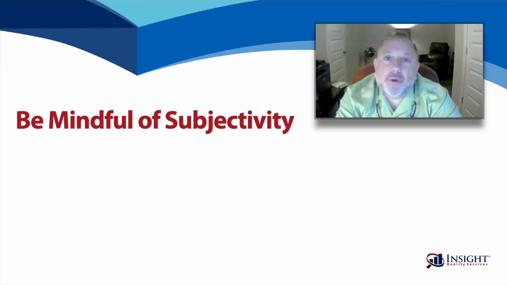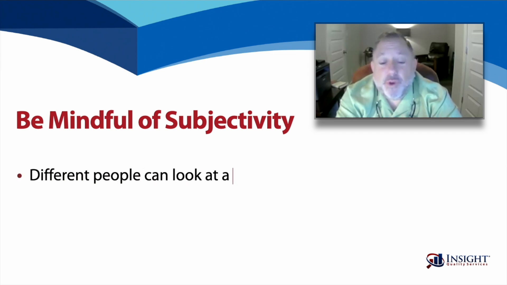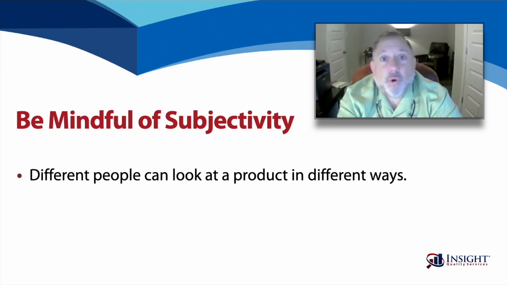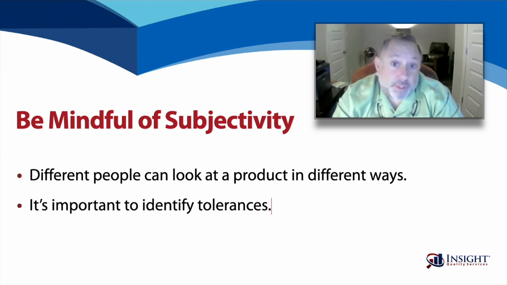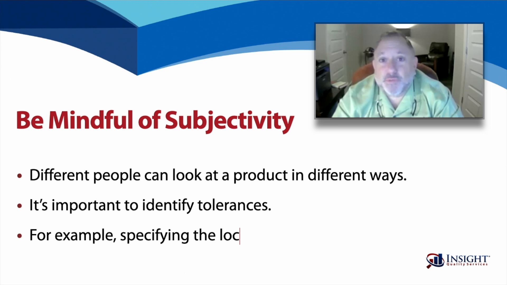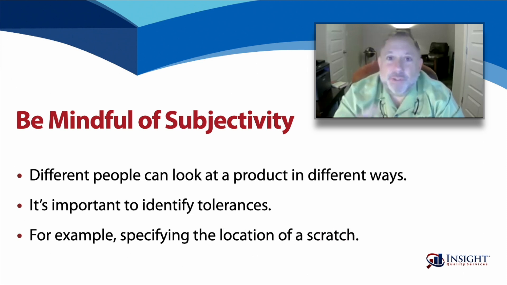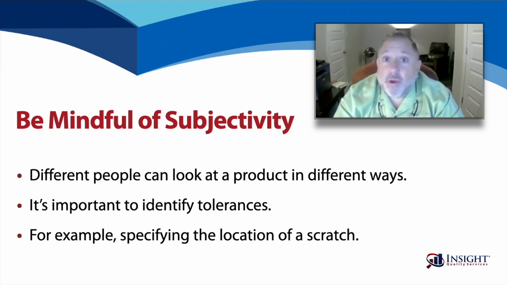What is the most important thing to remember about defect classification? Subjectivity. Many defects can be reviewed by three different people and have three different results, so it's very important to identify tolerances — what is a minor, what is a major, and what would be a critical. A one-inch scratch on the front of a picture frame would absolutely be a major — nobody wants to look at a picture of their loved ones through a scratch. That same size scratch on the back would be a minor defect. Identifying a scratch and its location can remove subjectivity at the point of inspection. It's important to look at each defect listed and identify whether it's a major, minor, or critical.